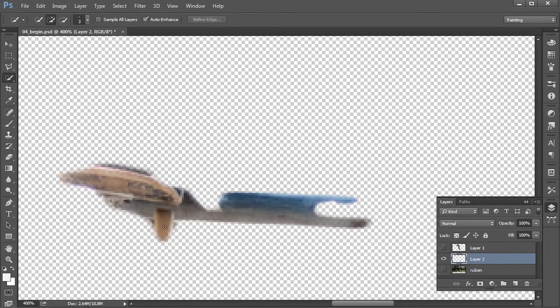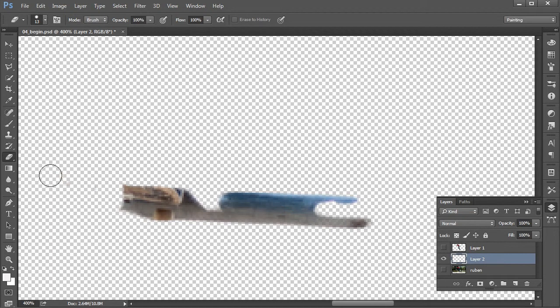And we don't need this little piece right here, so we're going to use our eraser and just click and drag and just kind of get rid of that piece. And we're just going to delete some of the areas of the skateboard that we don't really need, about like that. And so what we have left, we want to all kind of look like the shadow area.